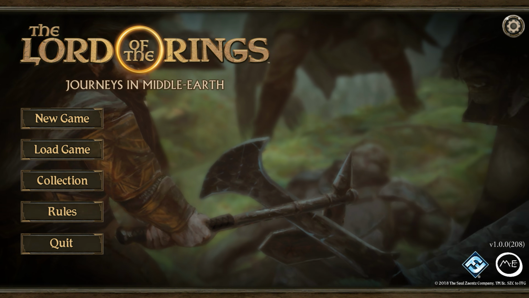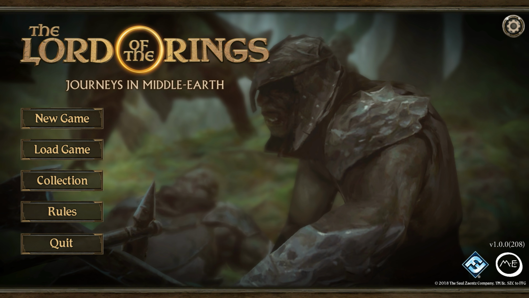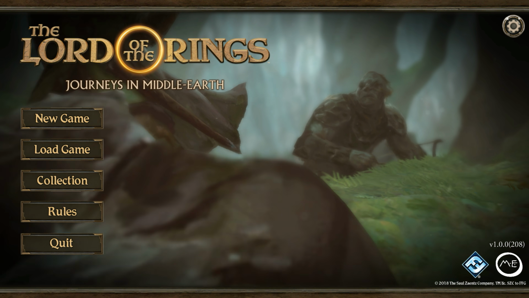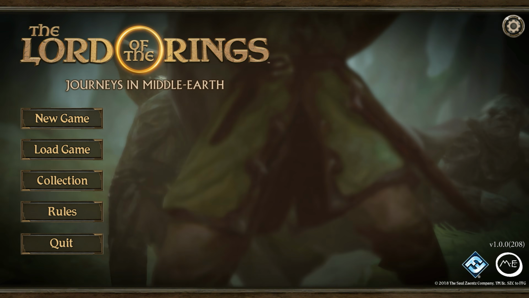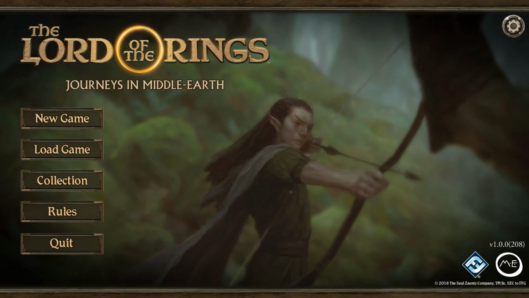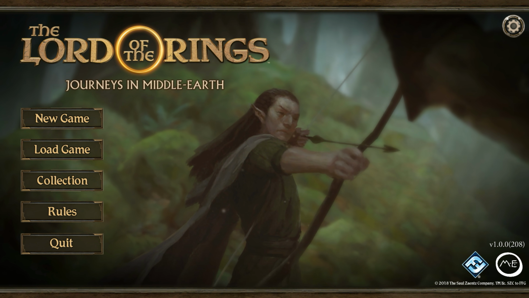On the screen here, you're seeing a number of different options from the app, which will be available across a number of different devices when it finally lands. This is a pre-final build, but is, as you can see on screen, in version 1.0 and just a little bit past that. So this is as close to a final build without it being final as it's going to get. You can see here we got new game, load game, collection, rules, and quit.